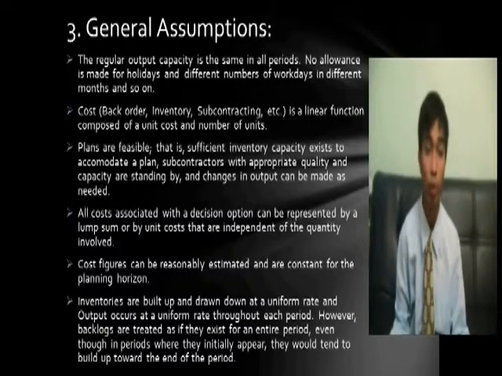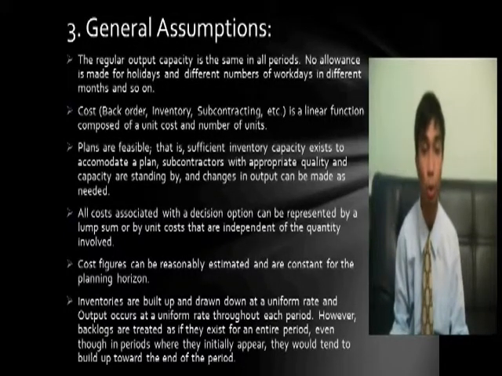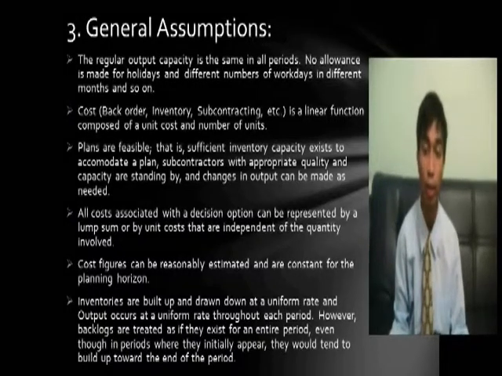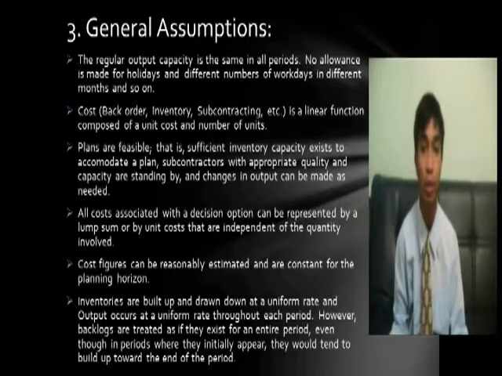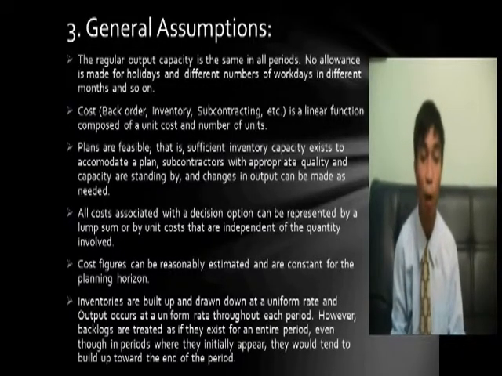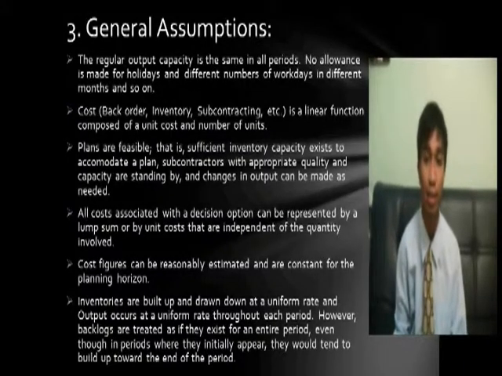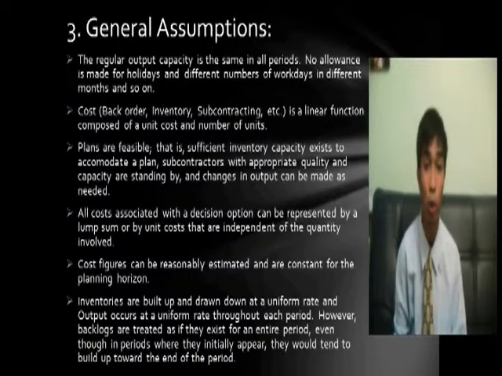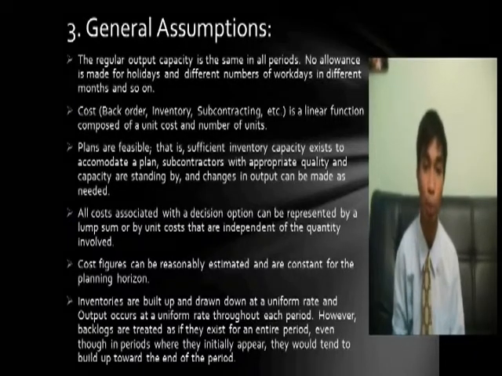Sixth, inventories are built up and drawn down at a uniform rate, and output occurs at a uniform rate throughout each period. However, backlogs are treated as if they exist for an entire period, even though in periods where they initially appear, they would tend to build up toward the end of the period.